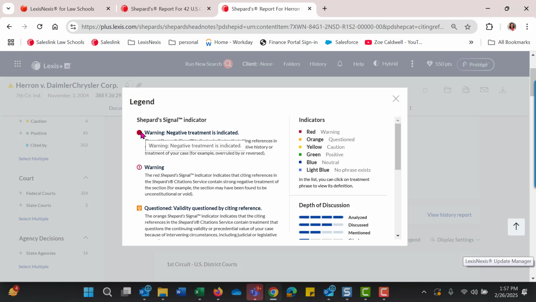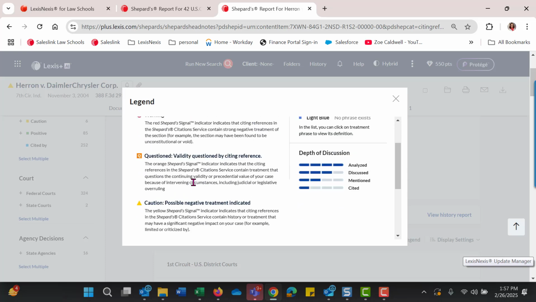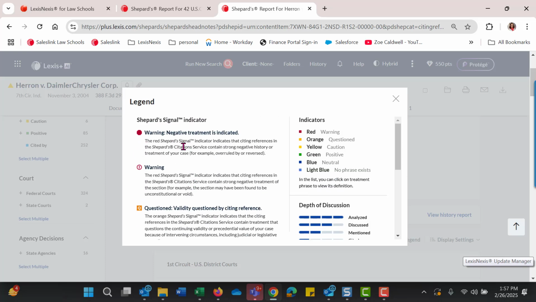So if we saw this red stop sign here, we'd want to say, is it saying something negative about the legal issue I'm interested in? Think about it like all of these signals are like different Yelp reviews. If maybe it's giving a negative review about a restaurant and you don't care because it's talking about food that you wouldn't eat anyway, it's the same principle here. We only care when it's talking about our legal principle.